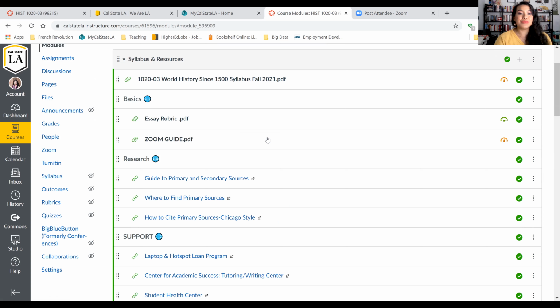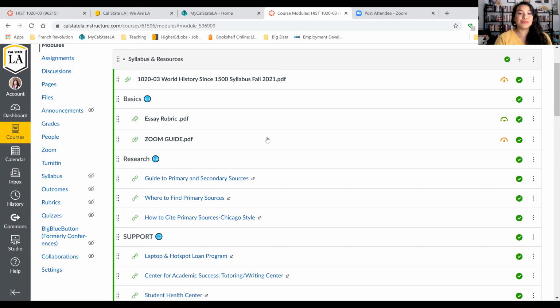And because we have a lot of first year students in our class, I want to start with the Cal State LA homepage. So the first thing you want to do to access our course website is go into the My Cal State LA portal. So I'm just going to go from the homepage and click on it. This is a link that you can just bookmark, have it saved on your computer.